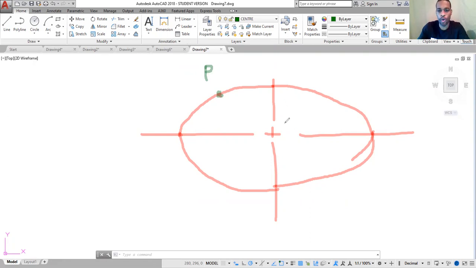We establish our focal point by opening our compass to half the dimension of the major axis. Here is our major axis.